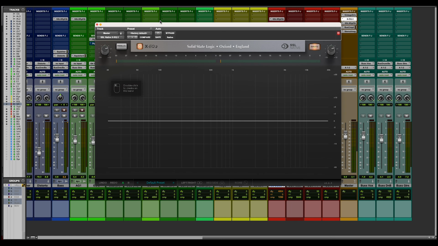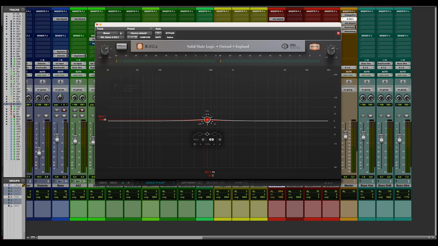So let's take a look at the screen here. And we see one of the tools that has become a standard for many of us, the EQ2. It's a wonderful tool that goes alongside all of our channel strips like the 4KE and the 4KB because we can do all kinds of things and get really surgical and do multiple points, and it's a great tool. It's been a wonderful tool for me. That said, why not make it better?